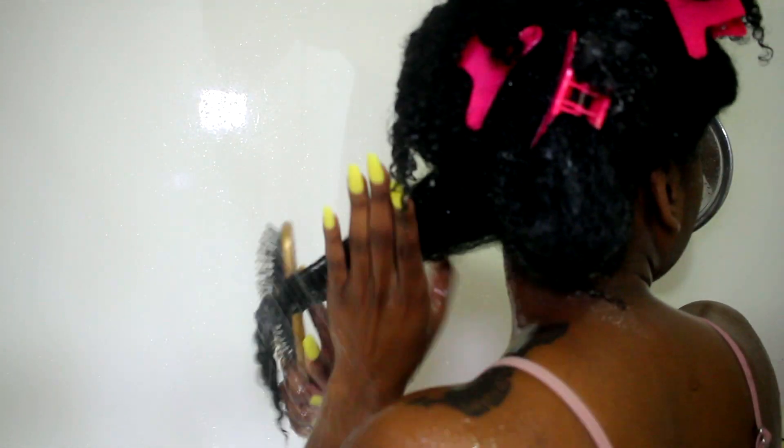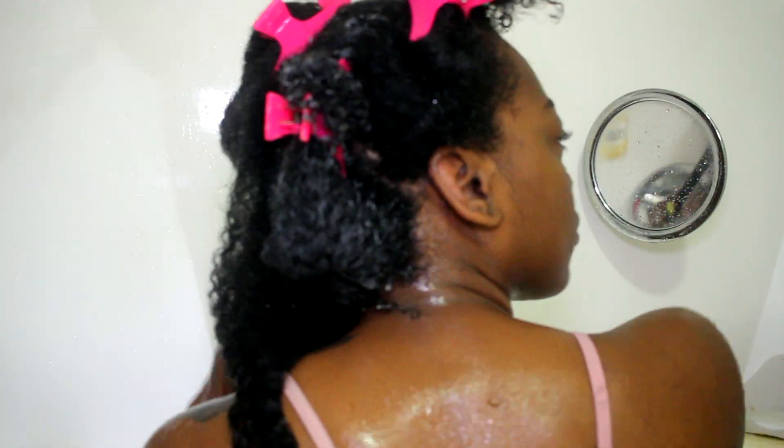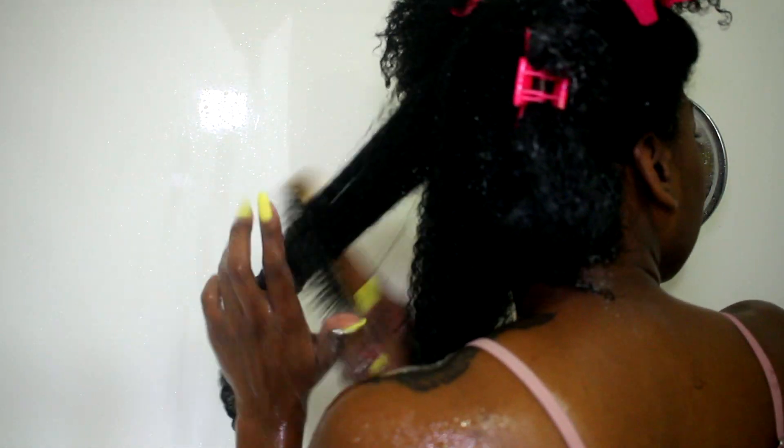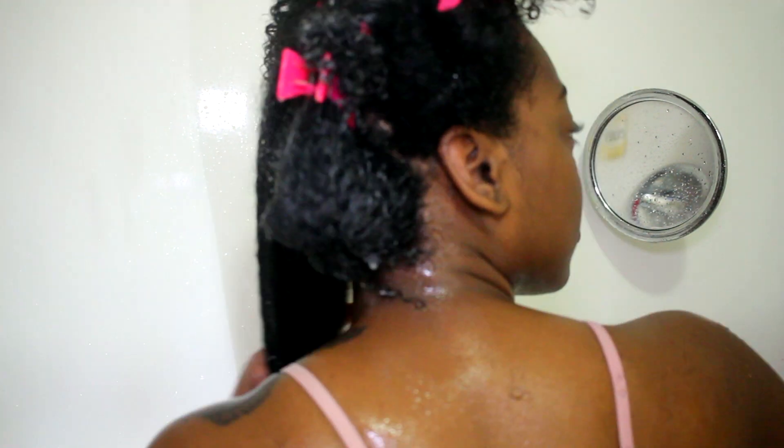Now I'm showing you the next section — this is the nitty-gritty of what I really recommend. I sectioned my hair off with no product, and I'm just letting the water run through as I'm brushing it through. I'm literally brushing water through my hair, and honestly it felt so good. My curls just look so much better — they're very moisturized and just ready for whatever I put on them. They're tamed and ready, and then I add my conditioner. By the time I add the conditioner there's no more detangling left — I'm just running my fingers through it and letting it sit while I do the rest.